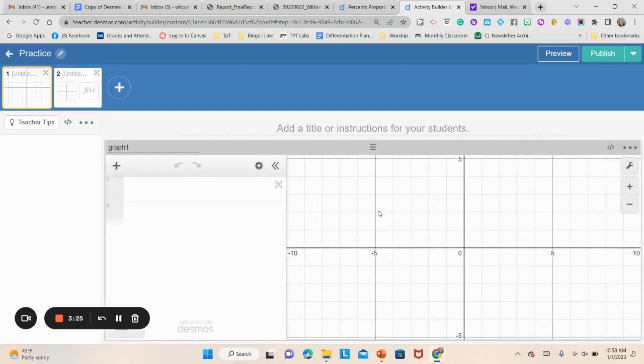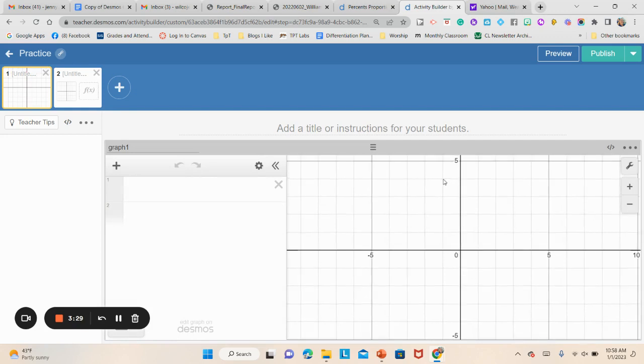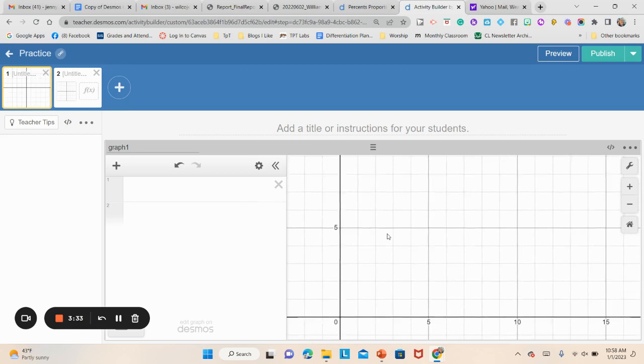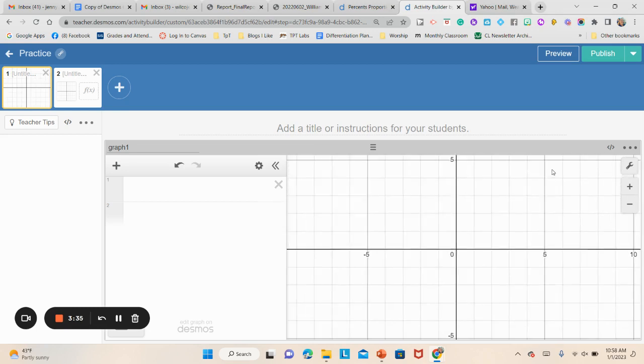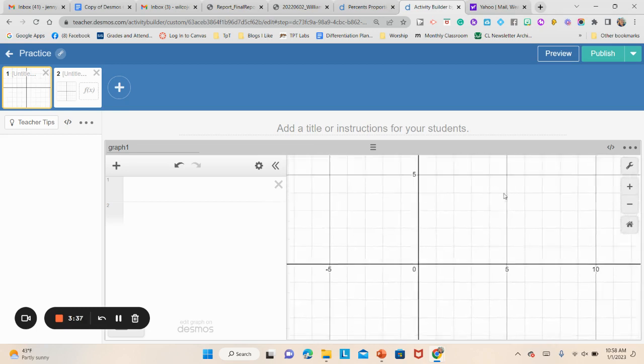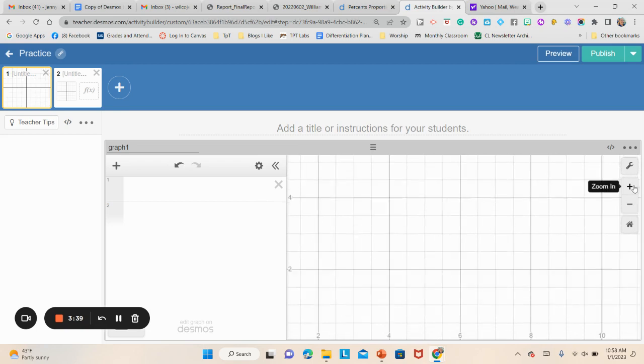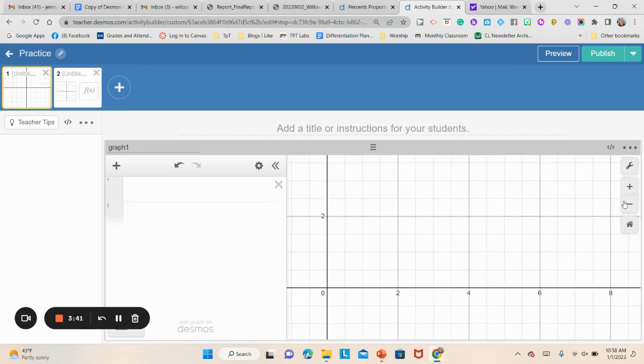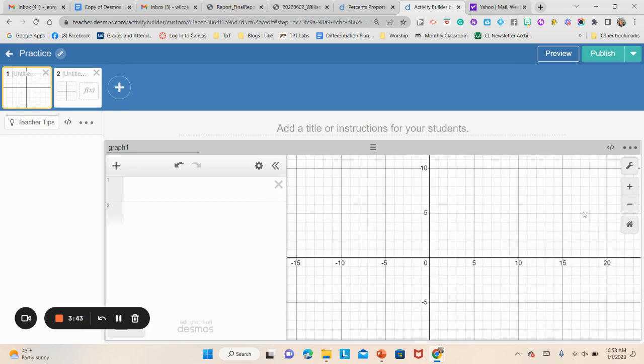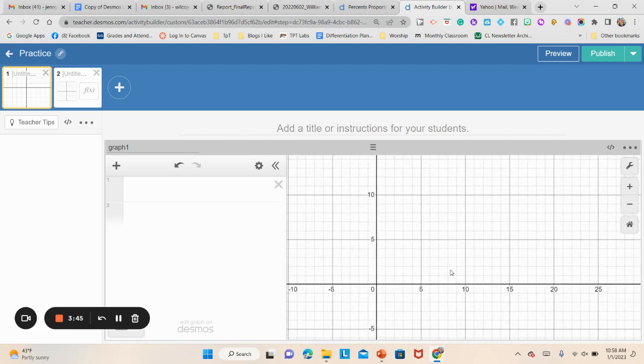So now let's set up this graphing component here. First of all, I want to mention that if you want to change the screen, like let's say I want my graph to mostly be in quadrant 1, I am just clicking on the graph and holding down and dragging, and I can drag this, or I can zoom in, or I could zoom out, and get your graph the way you want it.